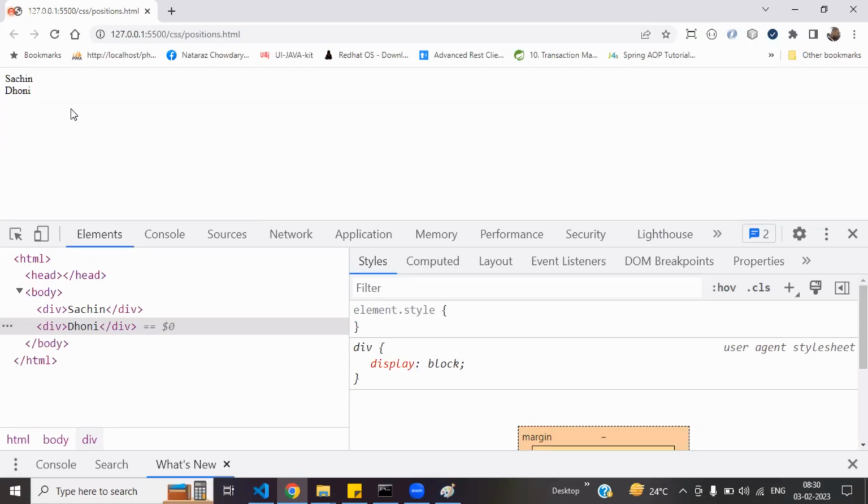I don't want to remove the space from the DOM. Okay, which position is the recommended one? Static is the default, no position. Static means no position. Okay, my question is, I want a position which should not change the behavior of an element and which should not remove the space from the DOM. Which position is the recommended one?